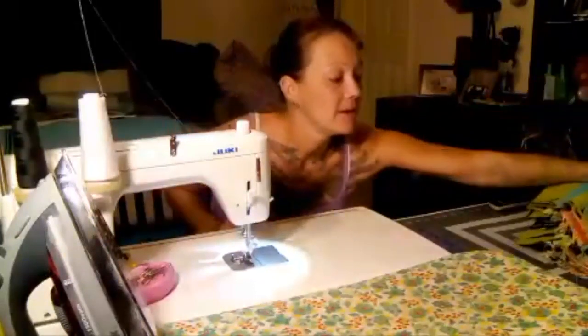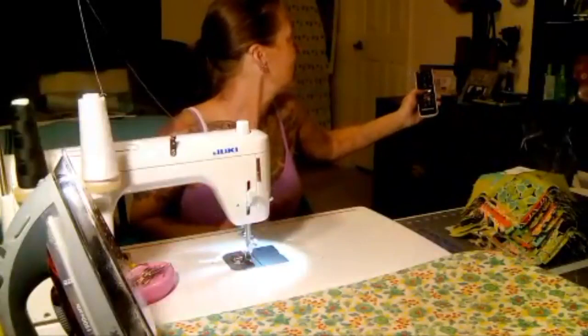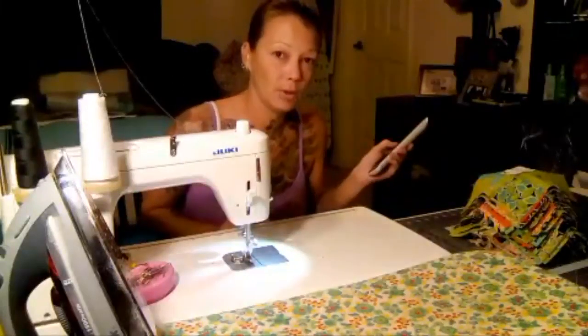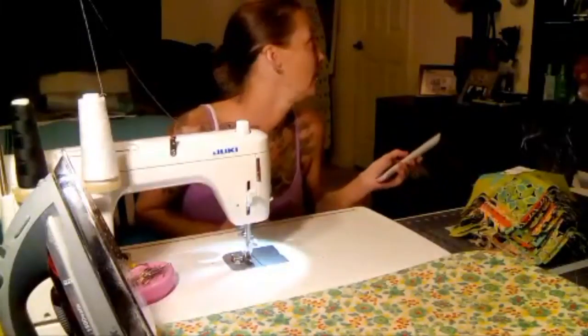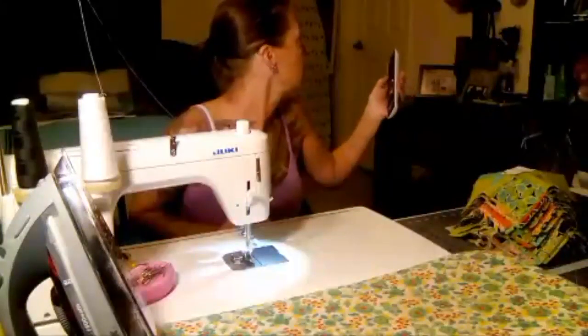And here's my big stack right here. That's all I technically need, is my big, huge stack, because I am not going to move. I'm not even going to press in between. I'm going to press this whole entire thing on the big board when I am finished. So I'm just going to start sewing the rows together. This is probably going to be super loud at first.